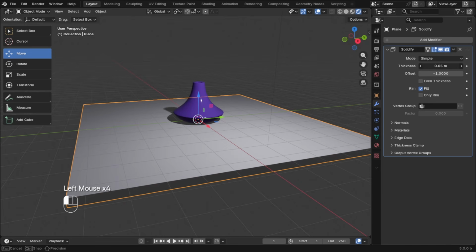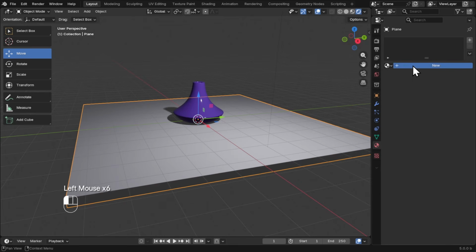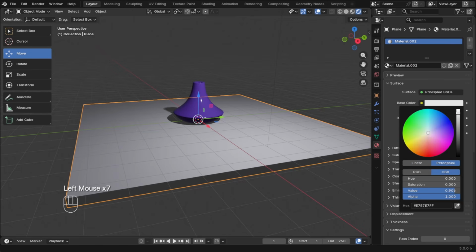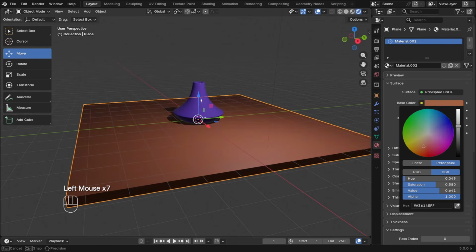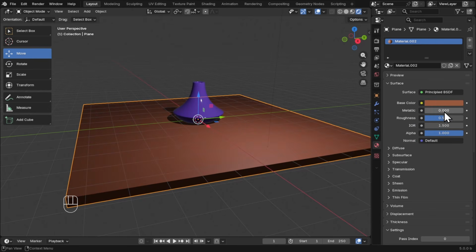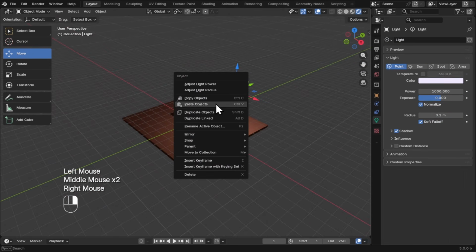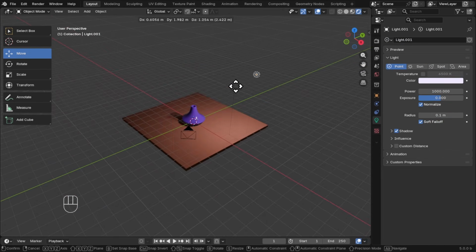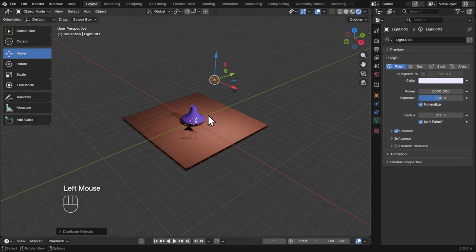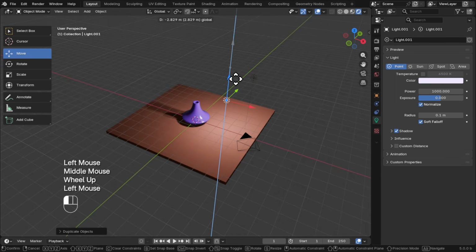And give it a material so it'll look more interesting. I'll make it a flat dark brown. That's all you really need for the table, but most scenes tend to look better when there are multiple lights in different positions. So if you want, you can select your light, right-click, and then Duplicate Objects, which does that. It'll stick to your cursor, so click to place it down, so you can use the move tool to move it.